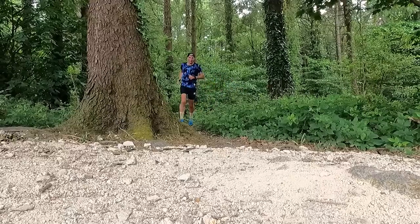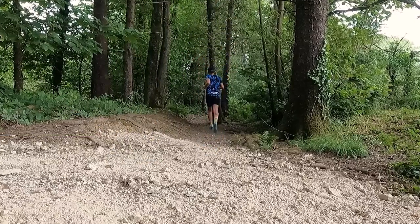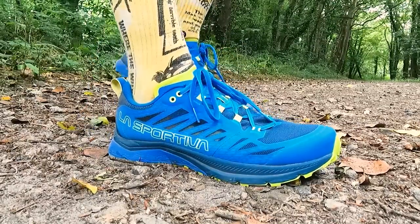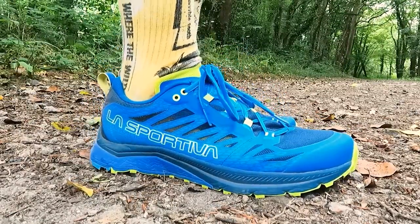Obviously, we only did 7 miles on today's run, so it's going to be interesting to see how comfortable that slightly firmer cushioning is on a longer effort. So we're definitely going to be doing that over the coming weeks, and we'll be taking them out for a longer run. I would say if you're buying the Jackal 2 to give you a highly cushioned, very soft and bouncy feel to your trail running shoes, then I dare say you're gonna be disappointed, because the midsole on this shoe isn't designed to give you that type of running experience.